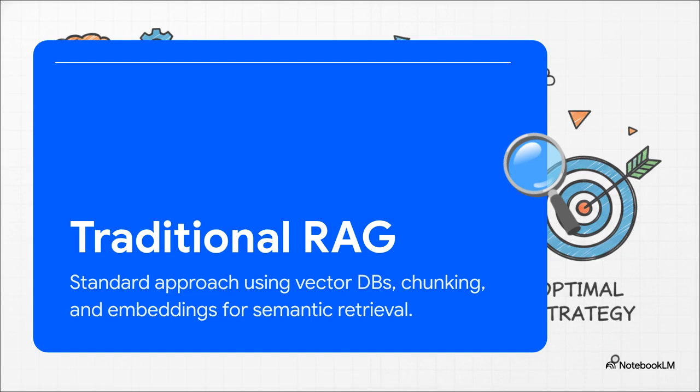In a traditional setup, your documents are chopped up into smaller pieces, we call those chunks, and they're transformed into mathematical vectors, which then live in a specialized vector database. It's kind of like giving your AI this massive multi-dimensional library catalog. When a user asks the question, the system translates that question into a vector too and hunts for the closest mathematical match. It's incredibly powerful for grasping semantic meaning and context, even if the exact keywords don't line up at all. But as you might guess, all that power comes with some pretty heavy and sometimes really expensive requirements.